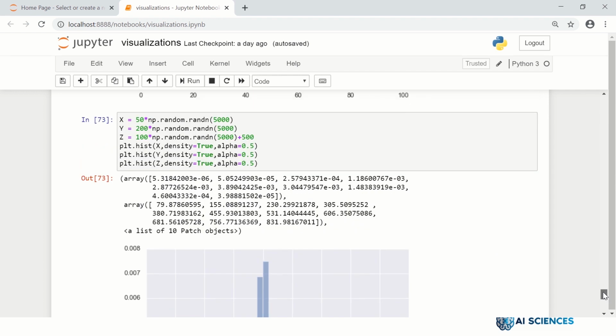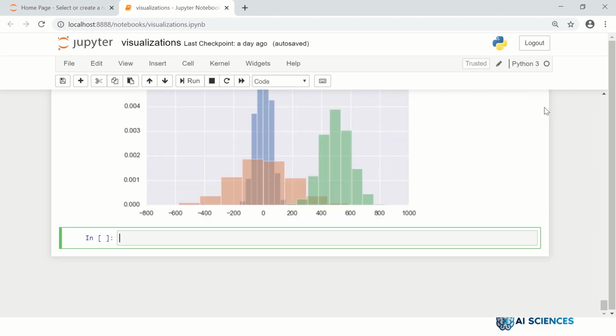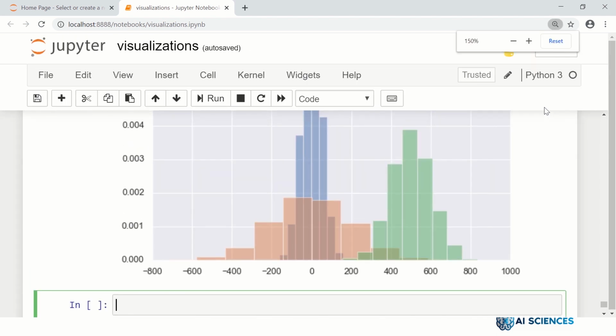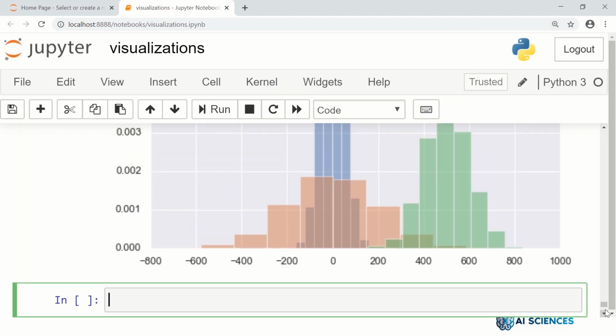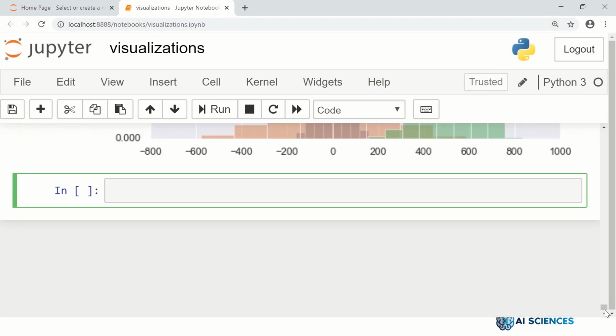Let's use a density function from the Seaborn library, which is the KDE plot. Let me first build a data frame out of these three columns that we just have right now. Let's say data is pd.DataFrame.